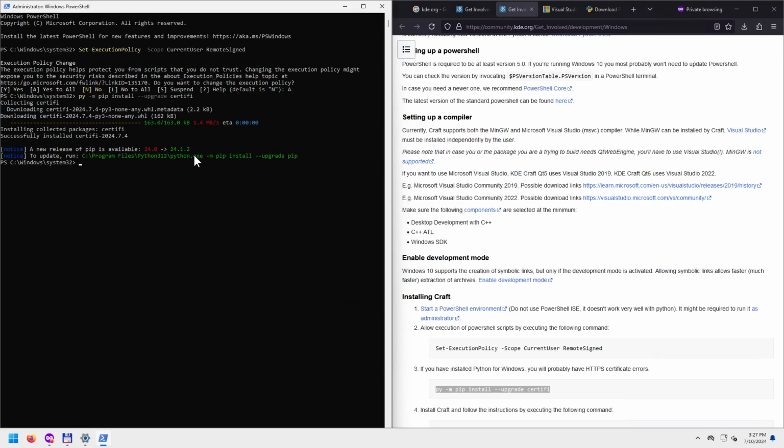Okay. So it upgraded. It did not upgrade PIP, but it installed Certify, which is probably making the root certificate authorities that are built into Windows 11 available to the Python runtime libraries and applications.